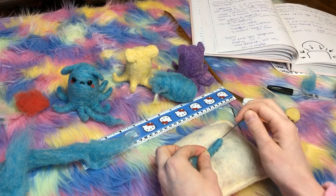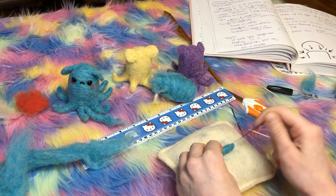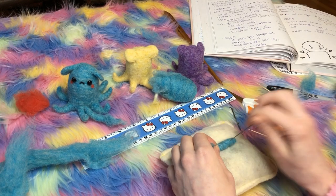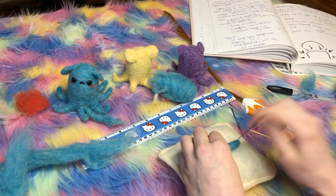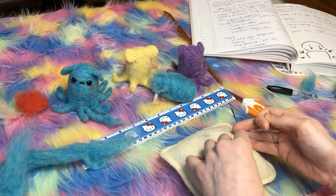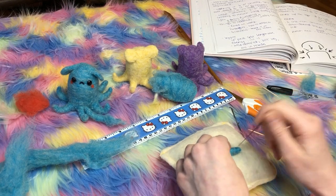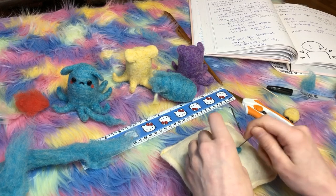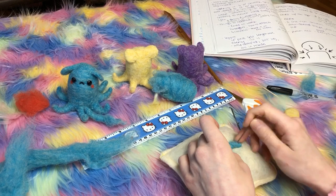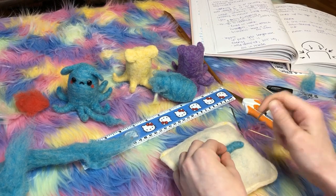Oops, see how I almost poked myself? You know, it's just the name of the game. No pain, no gain, especially with this. It can be really painful. If I haven't deterred you enough. You can stab yourself. It takes forever. You have to make 8 legs. 7, whatever I said, takes forever. Eons.